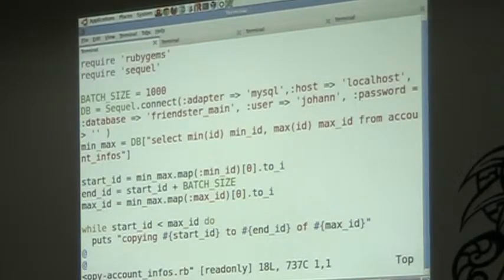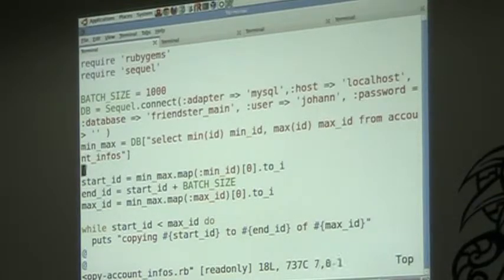So this one uses the SQL gem to copy the rows over. It does it in batches. That's why you're able to do it without really affecting users' online transactions.